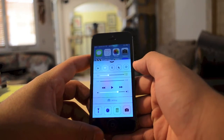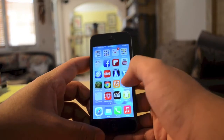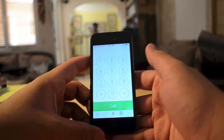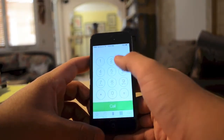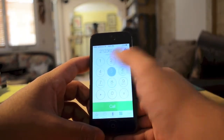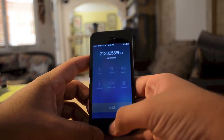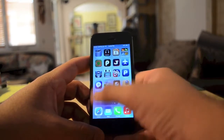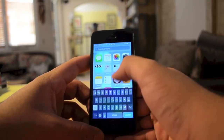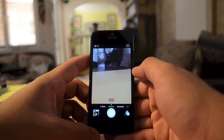The most important thing Apple wanted to do is make sure that consumers already used to the iPhone interface don't experience a complete change — for example going as far as Android, which can make it very difficult in terms of user adoption and customer satisfaction. They've changed the design to give a different feel, and even from iOS beta 1 there are very few bugs. The only bugs I found were within third-party apps, which are yet to be supported by iOS 7, but everything Apple has done feels like it could be officially released tomorrow.